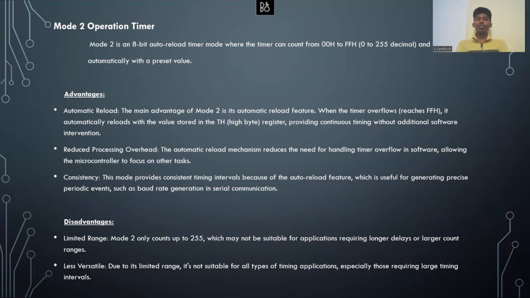When the timer overflows, it automatically reloads with the value stored in the TH high bit register, providing continuous timing without additional software intervention. And then reduced processing overhead. The automatic reload mechanism reduces the need for handling timer overflow in software, allowing the microcontroller to focus on other tasks.